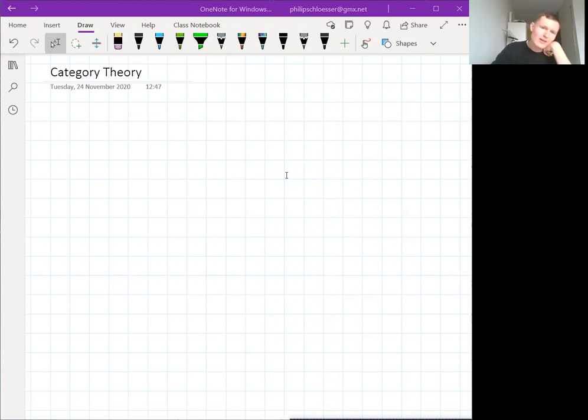Okay, so category theory basically deals with two things. On one hand, it abstracts a lot of very basic notions that we encounter all over maths. And on the other hand, more specifically, the reason why it was invented was to give some rigorous meaning to the statement, oh, this homomorphism or this isomorphism is canonical or natural, meaning that somehow it doesn't involve any choices and has the same formula for every object you're considering.